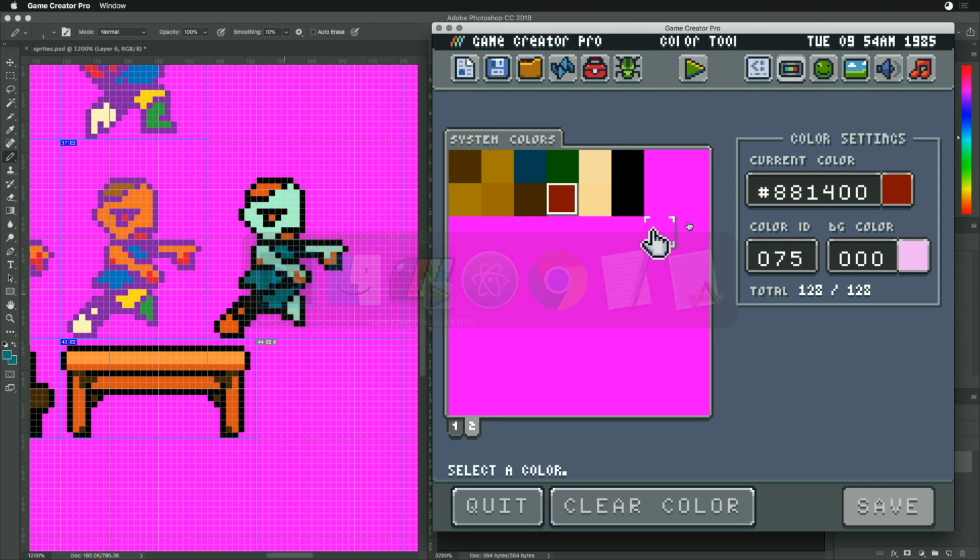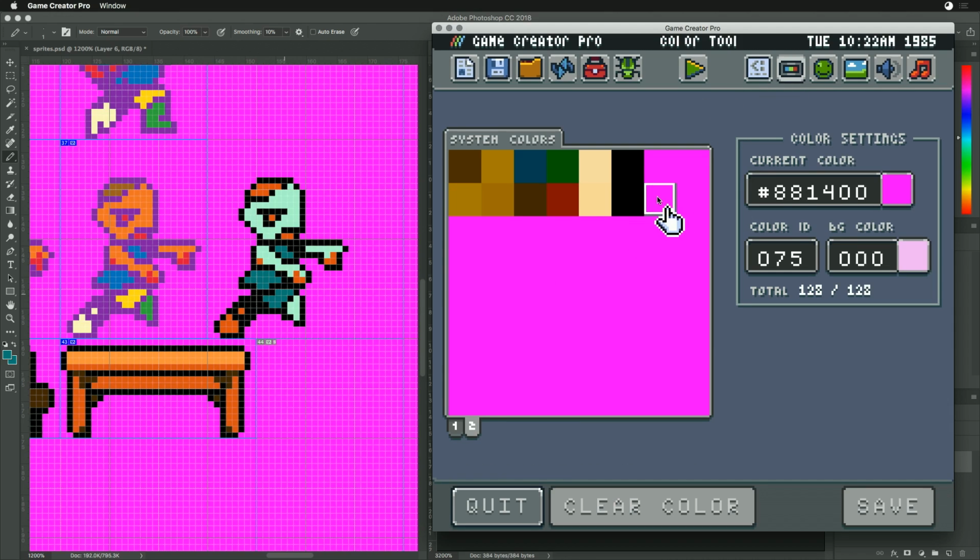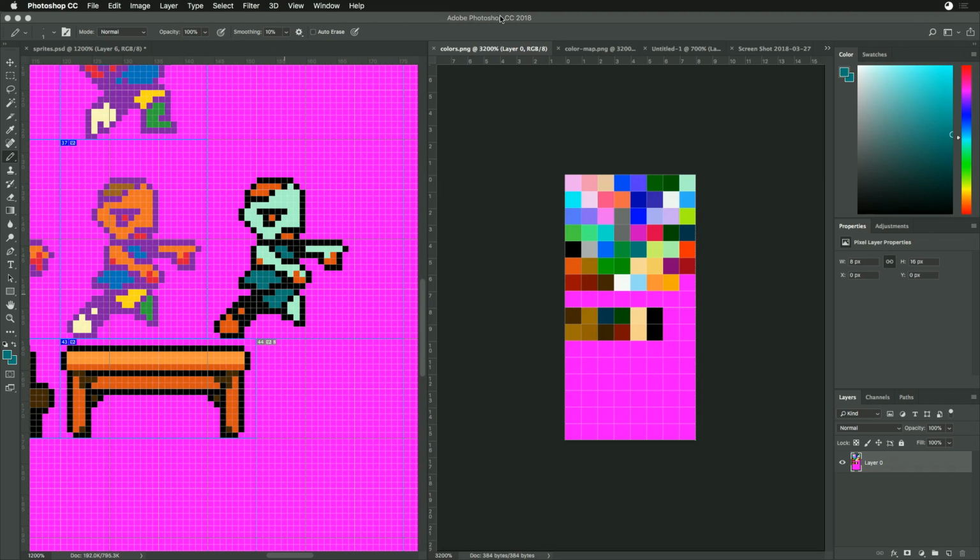And in fact, the tool does let you go in and customize these colors however you want. So it's completely up to you, and then you could save it out, or you could just do it in Photoshop like I'm doing today. So where were we? This yellow is going to be here. This green is going to be here, and this is going to be here. And I guess we weren't even using the blue.